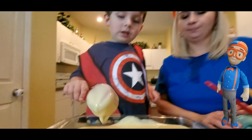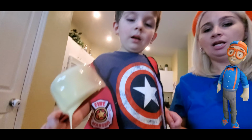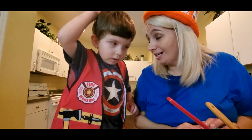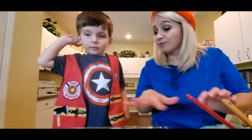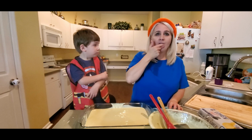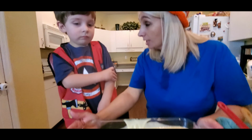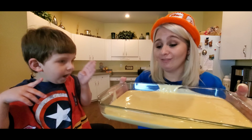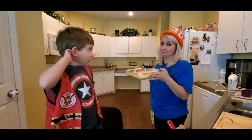Good job. You should taste it. And we're gonna make a brown sugar crumble to put on it right before it's done. We'll do that after it starts baking. We'll put the brown sugar crumble on, and it's gonna be delicious. Okay, Jonathan, Mommy's gonna put this in the oven because kids can't do it because it's very hot. So we have to be safety first and safety last. Makes for a fun day. So I'll be right back and put it in the oven.